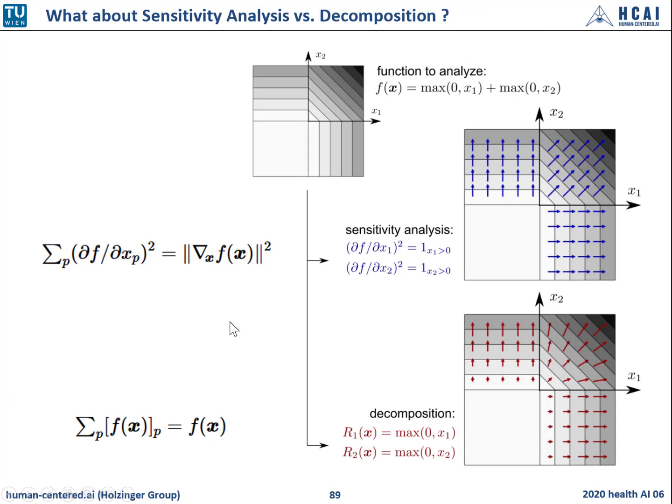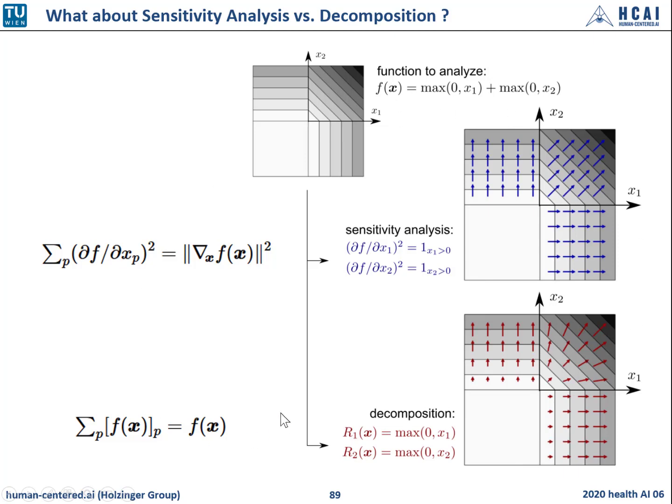So what about sensitivity analysis versus decomposition? This is a nice slide. The colleagues here make a distinction between the following two questions. For example, what makes the cat less or more cat, or what makes the cat a cat? And this is a subtle difference. The second question, what makes the cat a cat, is better answered by decomposition techniques. A decomposition seeks to redistribute the whole predicted output onto input pixels. And therefore a decomposition technique seeks to explain the prediction in its entirety rather than only measuring a differential effect.